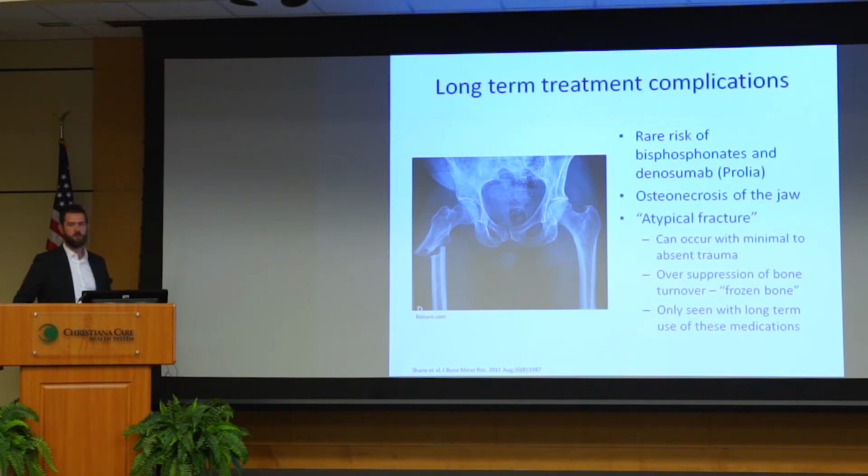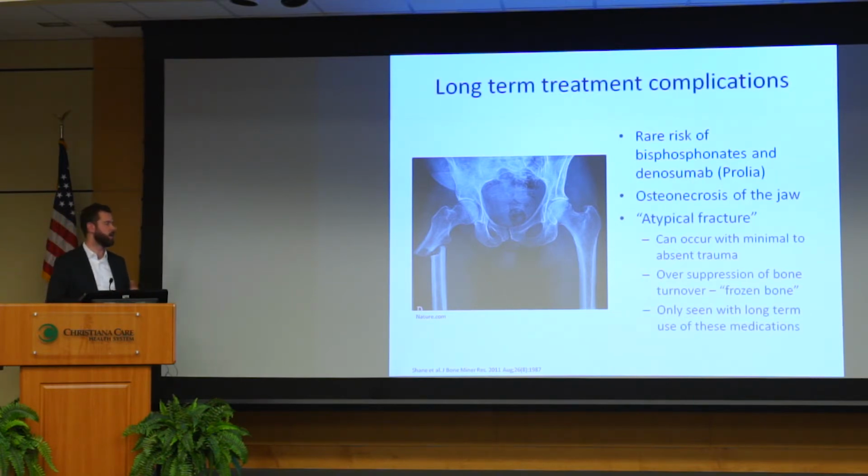The other is called atypical fracture of the femur, which sounds odd because we're talking about medications to help prevent fracture, and I'm telling you that these medications have been implicated in fracture. But they're atypical, meaning that they occur at strange sites, specifically the long bone, the femur, right in the femoral shaft, like this person who's had an atypical fracture due to long-term use of a bisphosphonate. And it's only seen with long-term use. And the reason for this is not completely understood.